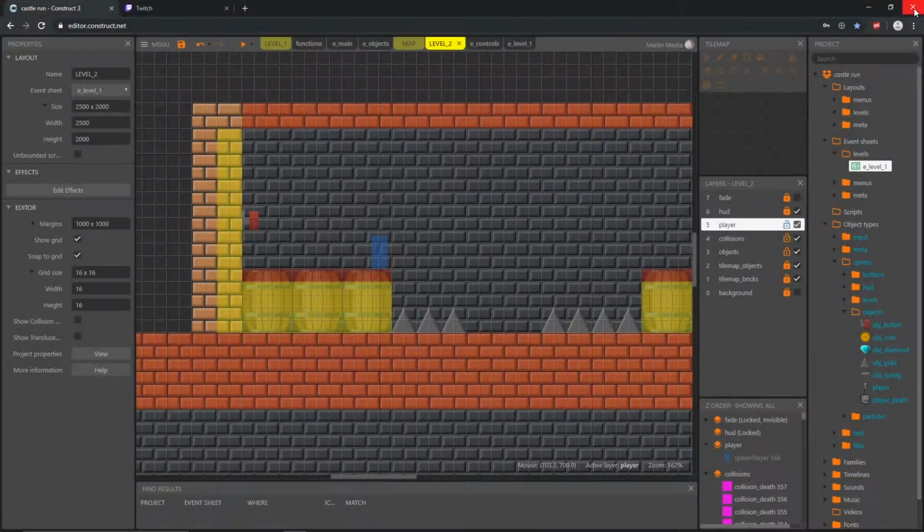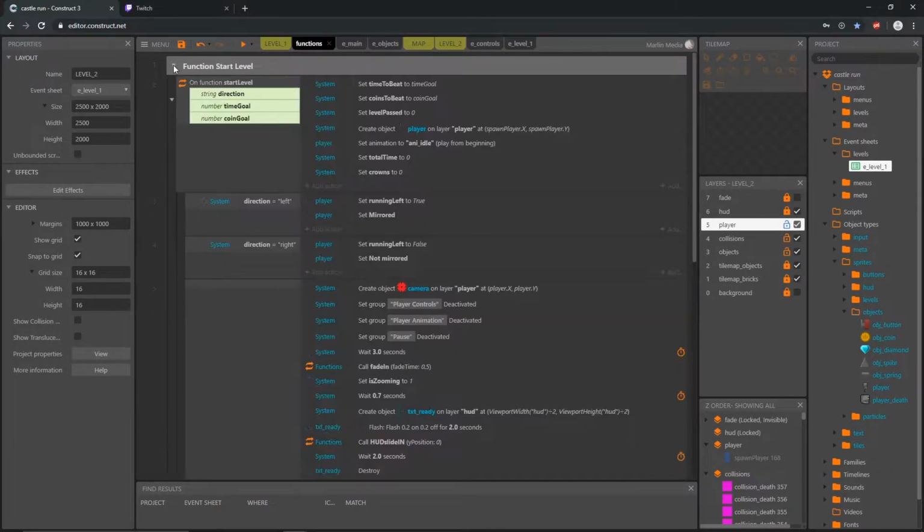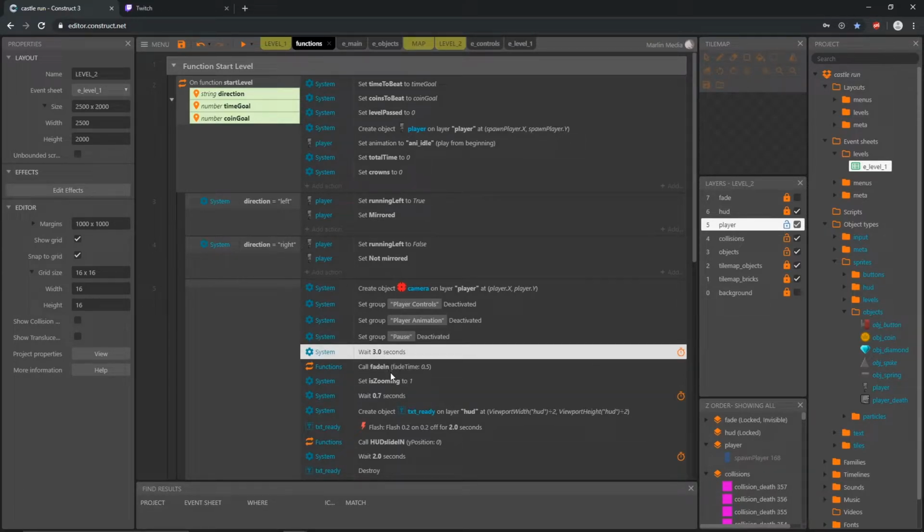That's because both the button and the spike are playing their animations as soon as the game loads. Therefore, in our function start level, we have these wait times set up before we even fade in. But the level is already being set up and is loaded in.